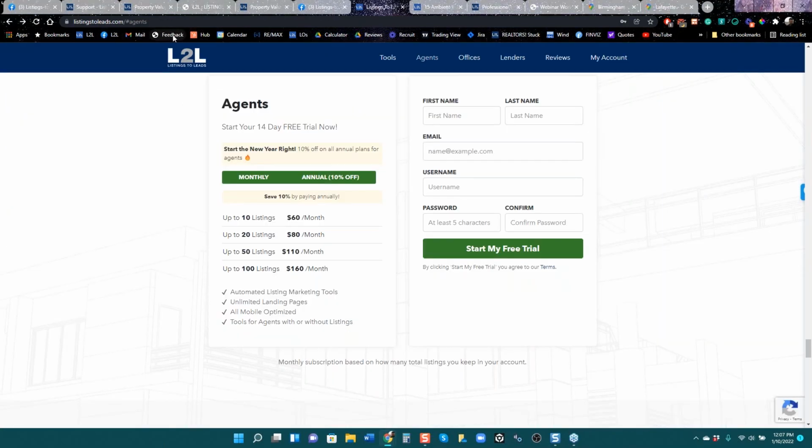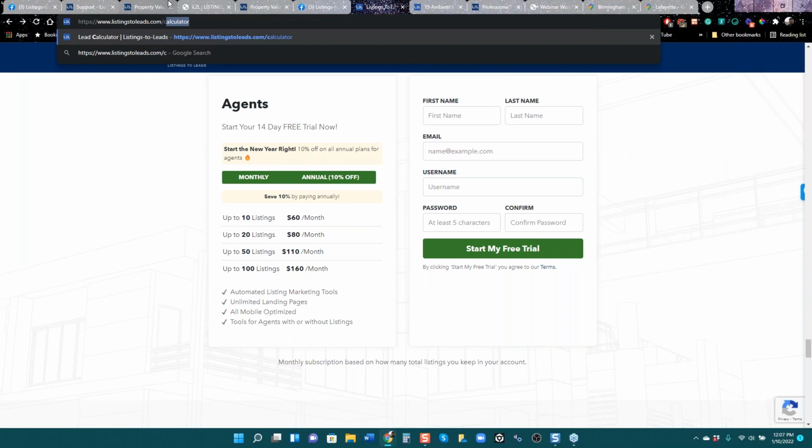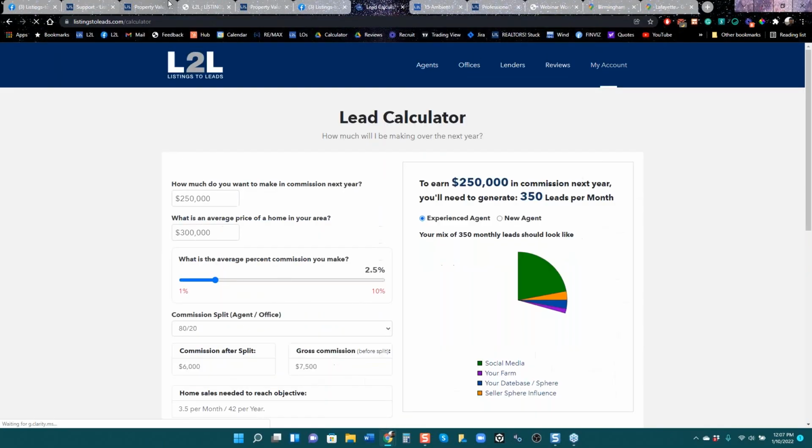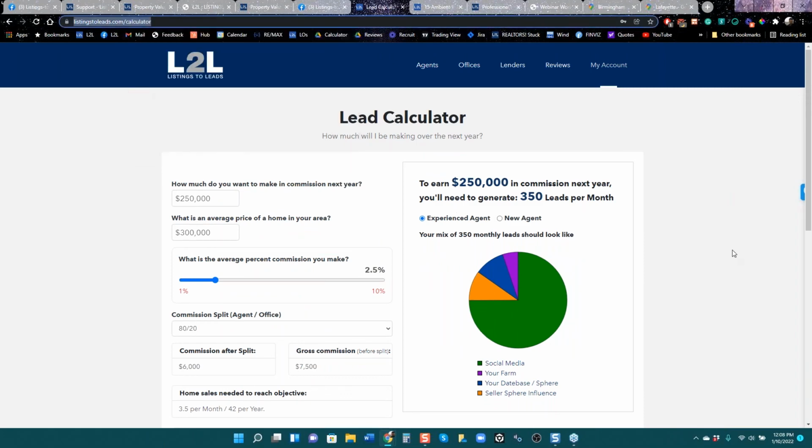So we actually have a calculator if you go to listingstoleads.com/calculator. I'm going to give it to all of you right now, and I definitely recommend that you look at this.